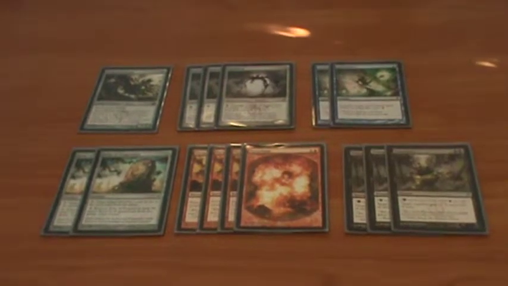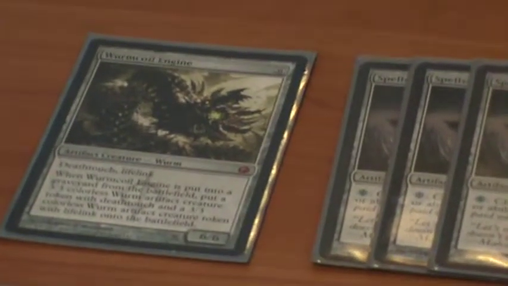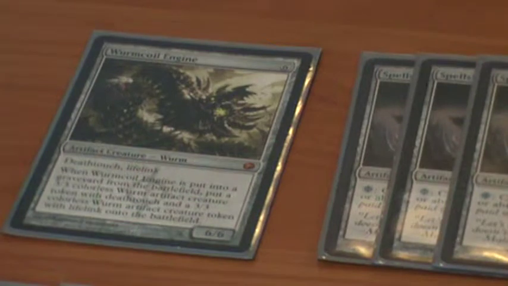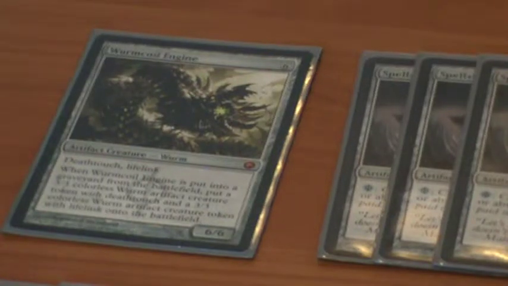Okay, here's the sideboard. Firstly, we have another Worm Coil Engine in the board. He's pretty good in the matchups where you're gonna need extra life, like most of the time against Zoo or anything like that, Burn and whatnot. If you can get him out, he can really help you with that. And yeah, it's just another big body that some decks just can't deal with.